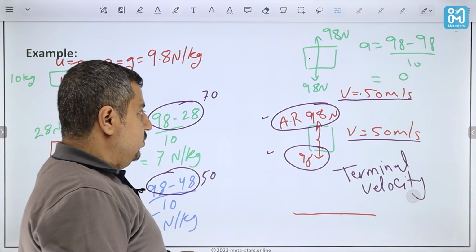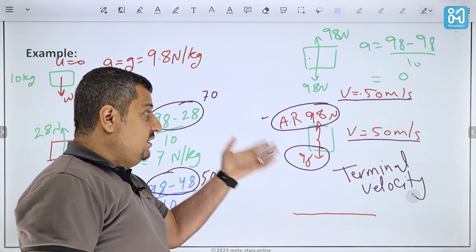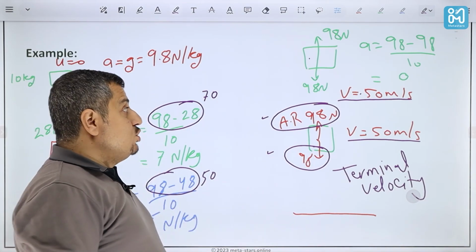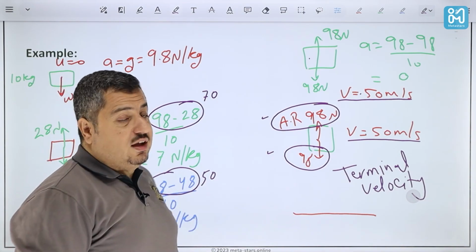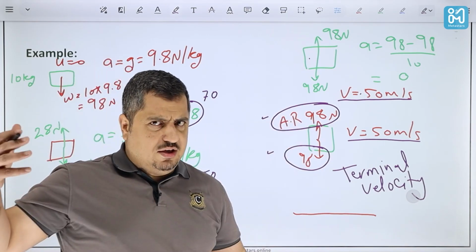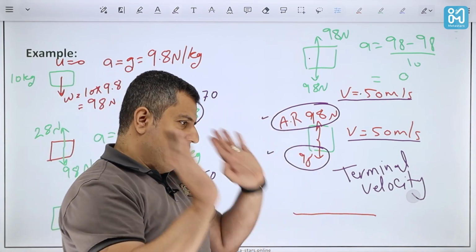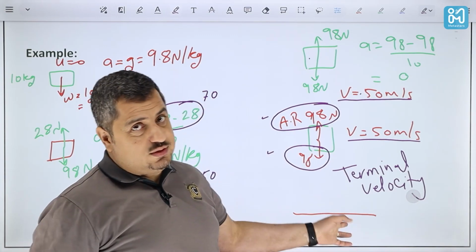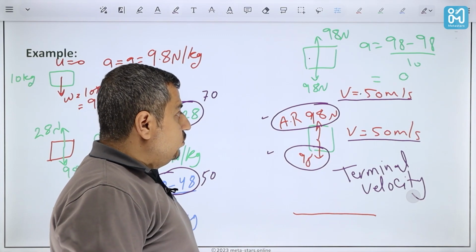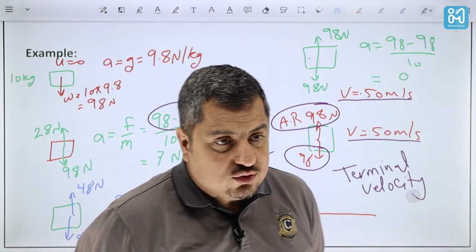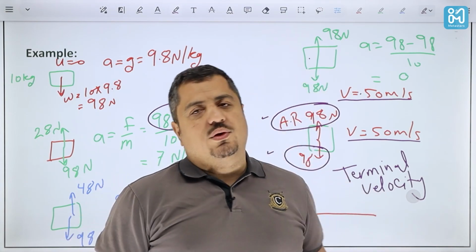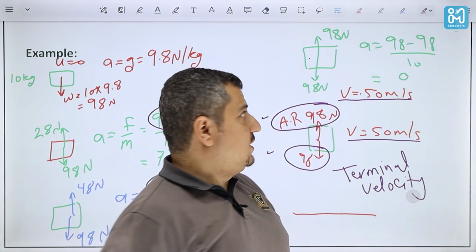Okay, so this is a falling object, and I said if nothing changed, the case will stay the same. So what about the skydivers? Of course, 50 meters per second is a huge speed, and if this skydiver reached and hit the ground with this speed, he will die. So the skydivers always use a parachute to try to deal with this speed. How is that?